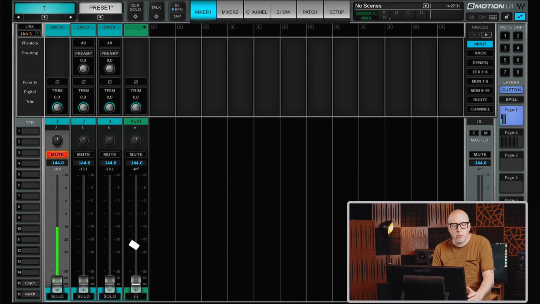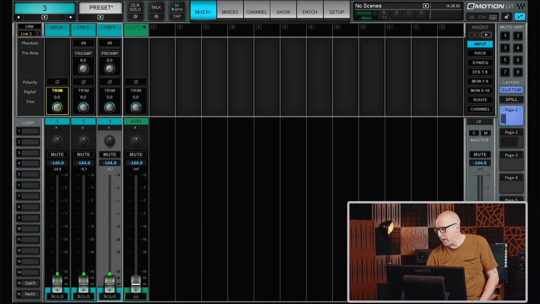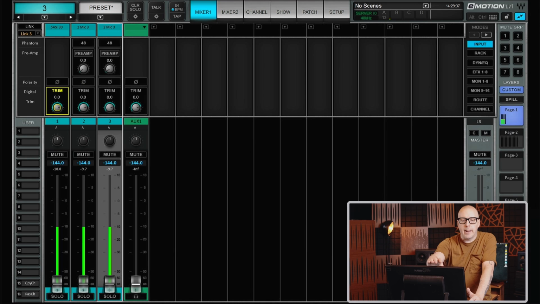So here I have a signal generator outputting minus 10 dB. I send this channel 1 to a physical output and have an XLR cable from that physical output going into preamp number 3. So if I unmute this, you can see that both of these channels take the signal from microphone preamp number 3, and the signal is identical. If I turn the signal down coming from the computer, the signal will be turned down everywhere. So as I said, it's good practice to have the average signal somewhere around minus 18 to minus 12, maybe up to minus 10 dB. And in order to reach that target, we have the preamp section. So for every microphone, we will use the preamp gain to optimize the signal for the system.